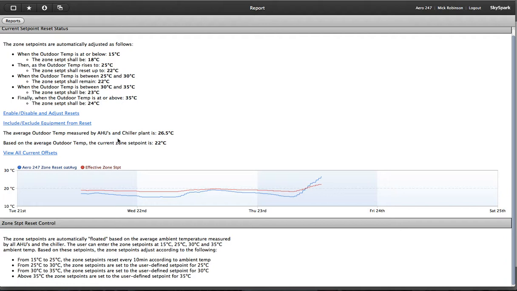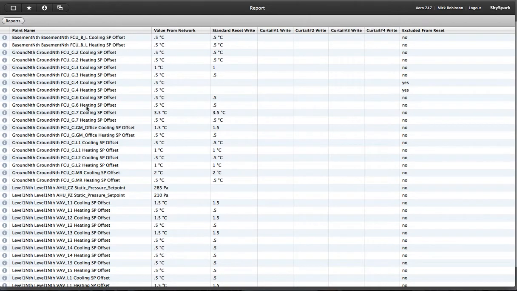And you can see currently real time 26.5 degrees outside, set point is effectively 22 degrees. And again, review all of the current offsets for each of the zones. So it's currently set at 0.5 degree offset. We're rewriting it at 0.5 degree offset to float the temperature.